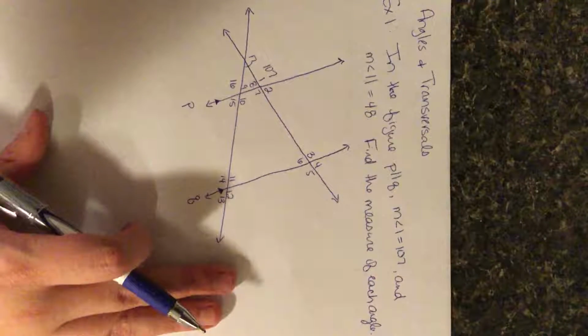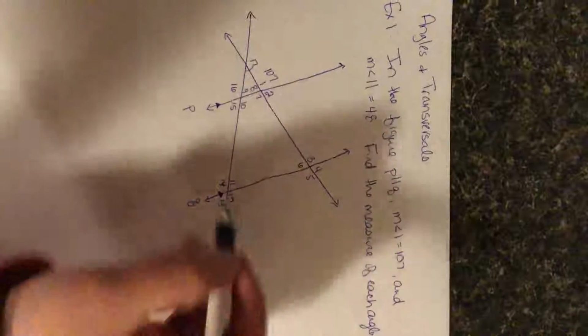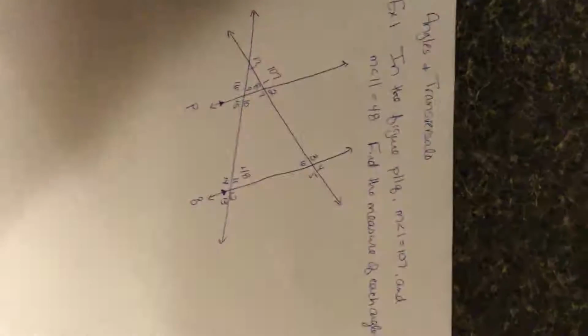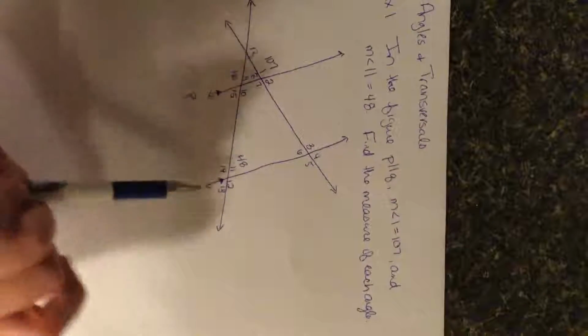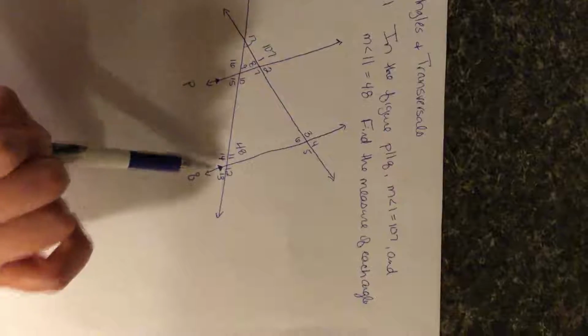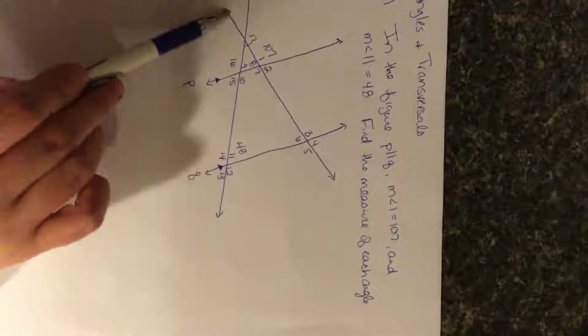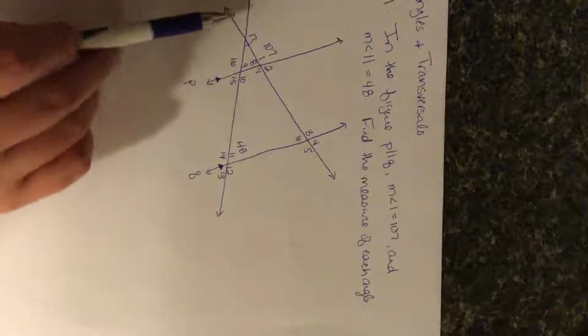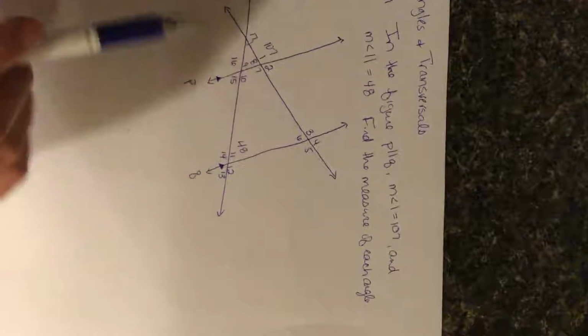And the measure of angle 11 is 48. So angle 11 is labeled over here, it's 48. And it wants you to find the measure of each angle. So you've got, this is P and this is Q, and this symbol here indicates that these two lines are parallel. And then you have these two transversals. So you have this transversal going this way that cuts across P and Q that are parallel, and then you have this transversal going this way.